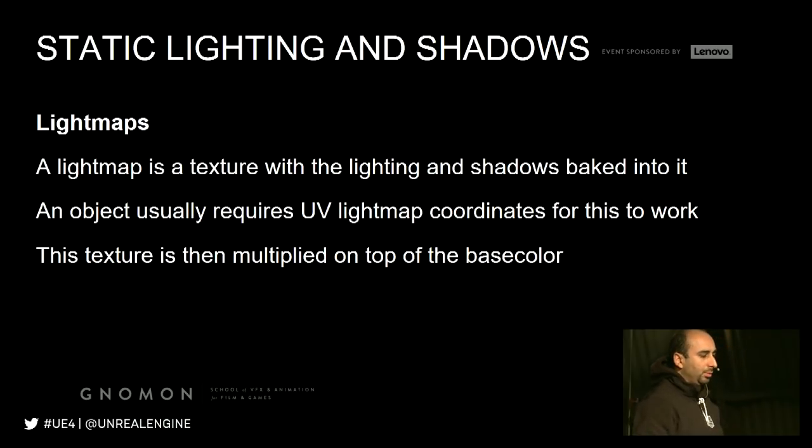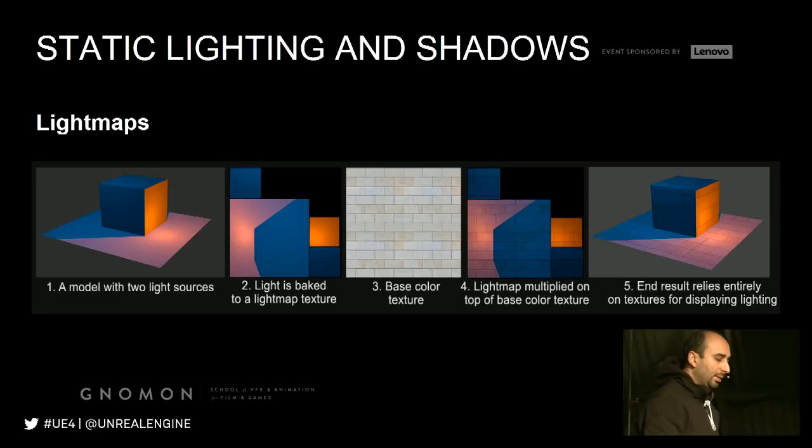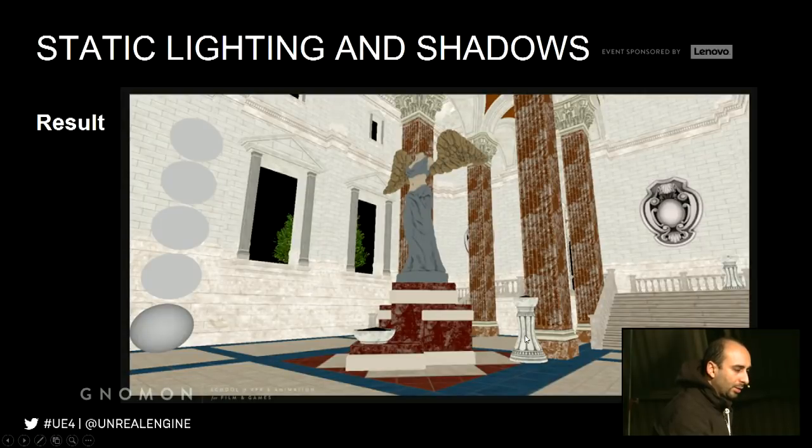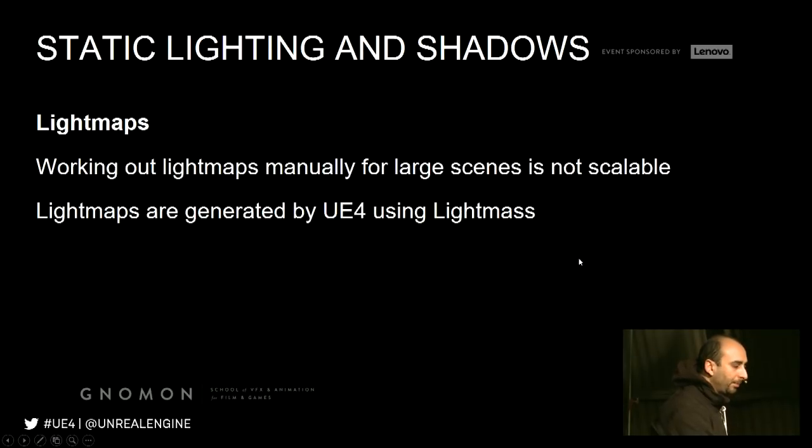Now, what I showed you is basically the same thing that I explained in the editor. For a large scene, when we calculate the shadow maps, the light maps, we have something like this, and we take the base color again and multiply it to have these results. Doing this manually, the way I showed you, is not really practical because for each object, you need to go manually bake the light maps, create the UVs, assign them, and multiply them by the texture. So it's a little bit tedious process.